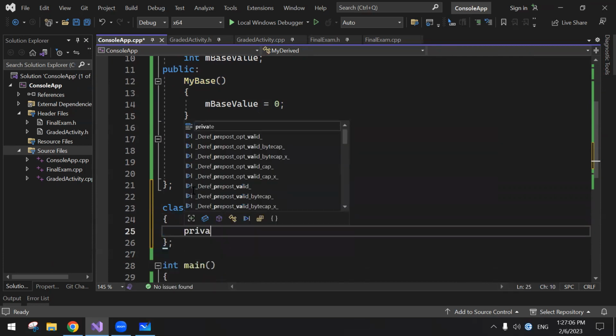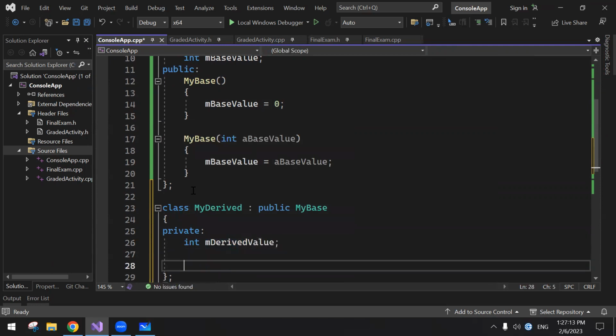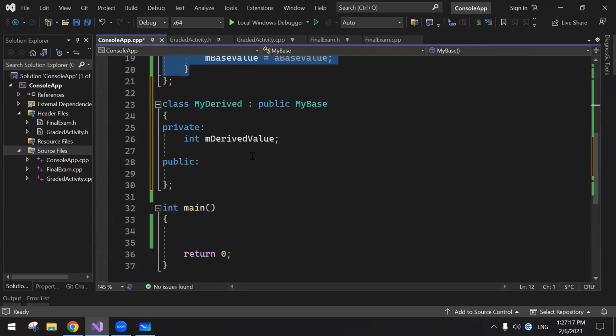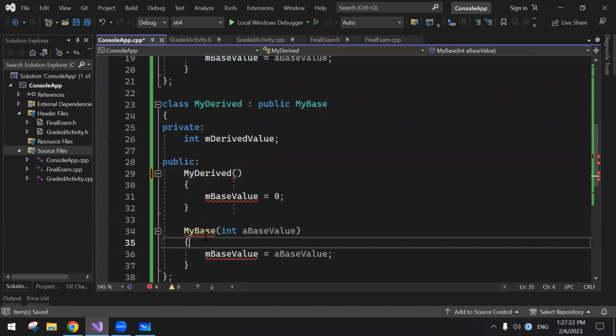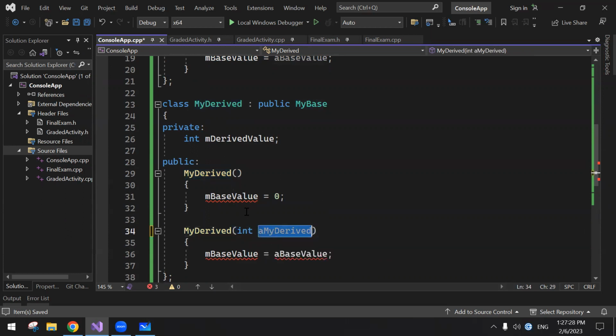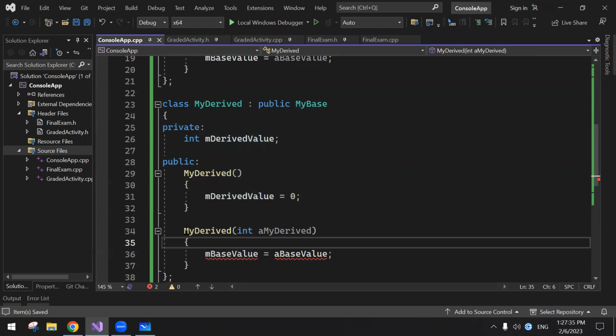Open parenthesis, private. I'm going to say int derived value, public. It's going to have constructors, so it's going to have this, this, and this takes a derived, and this is the default, so I'm going to say this is this. Now look at this. This needs to receive two.